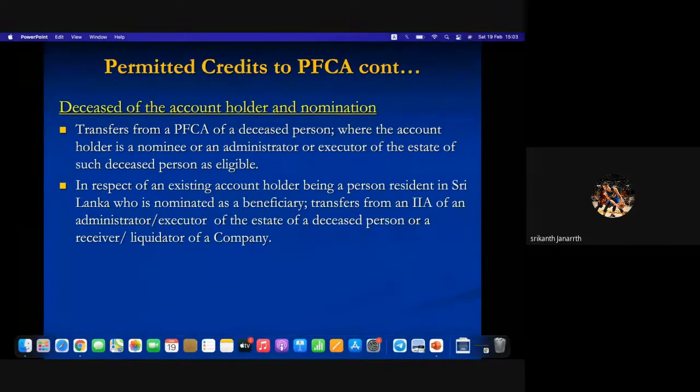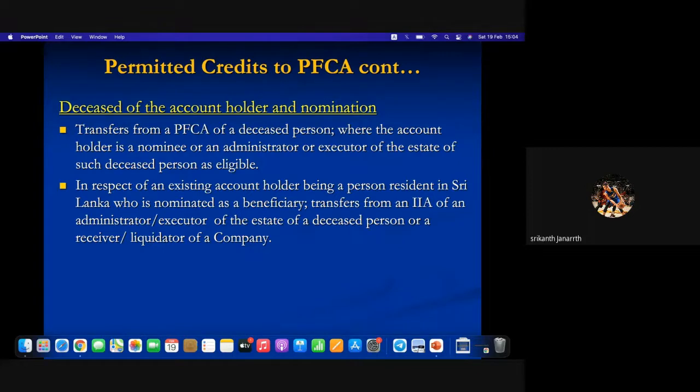Okay, deceased. What do you mean by deceased account holder nomination? As I told you, after the account holder's death, the funds have to be credited. So there is a probability that the deceased PFCA account holder has nominated somebody, so that nominee can receive. You know what a nominee is: when you are an account holder, you can nominate somebody, and after your demise the fund should go to that particular person. He is a nominee. So after the death of the person, the fund should go to the nominee. In order to get the money, the nominee can open a PFC account, and the funds will come from the deceased's account. The funds in the account of the person who has died can be transferred back to the nominee's account.